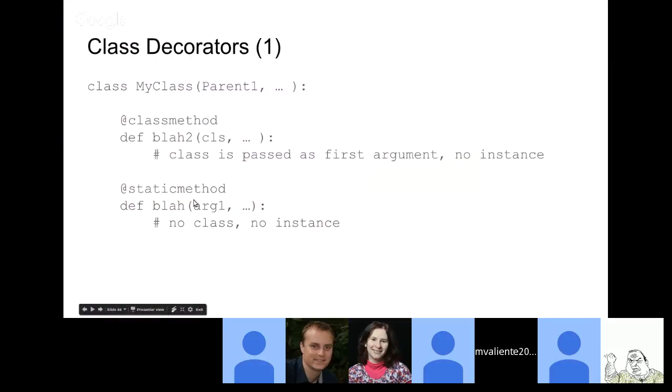A static method is just a function that lives inside a class. You can access it through the object, you can access it through the class, but it's a function. It doesn't have any other connection. It can't access any attribute of the object because we didn't pass self to it. You can't access directly any property of the class because we didn't pass the class. So it's a function that lives inside a class. This instead is a function that has a direct reference to the class in the variable CLS, right?